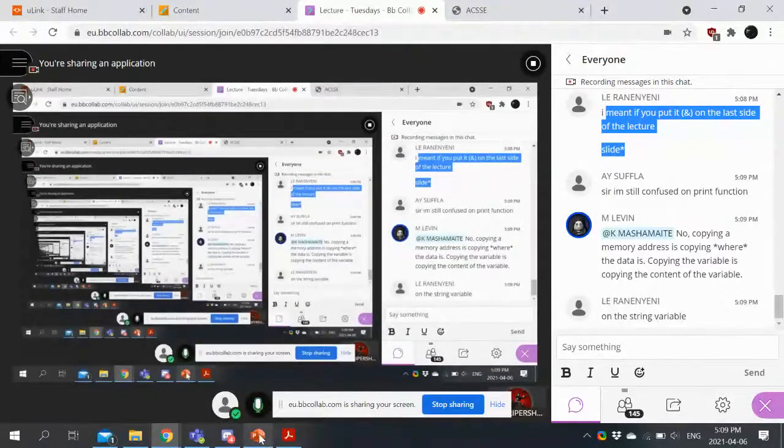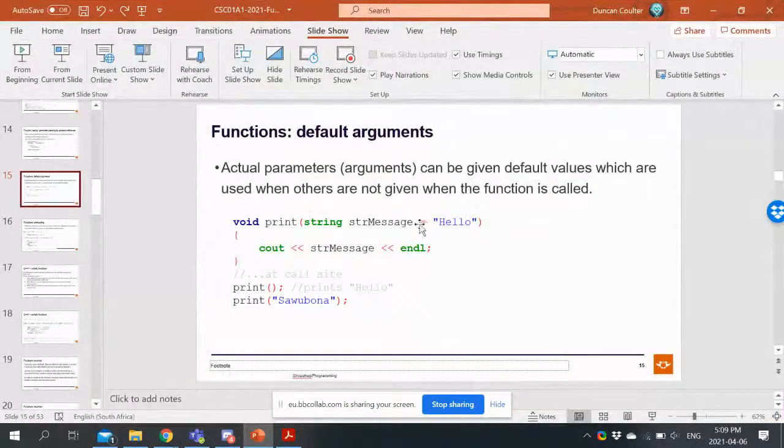On the string variable, so you mean over there? Oh, you mean if you combine default values and reference parameters? If you want to put a reference parameter, you can put it there. So again, it'll still be a reference parameter, but it'll be a reference parameter with the default value. So if we ran print there, it will shift over to being hello, and if we ran print there, it will shift over to being Sawubona.